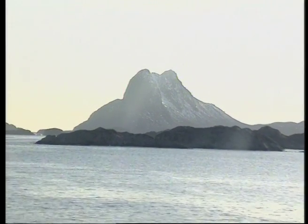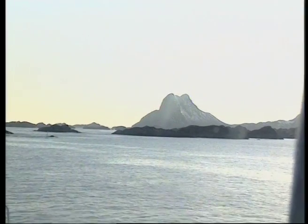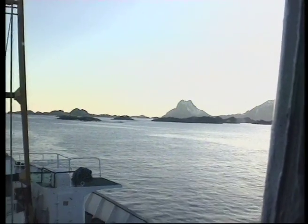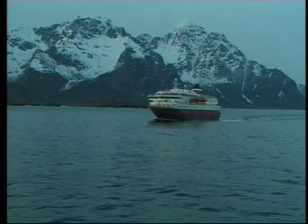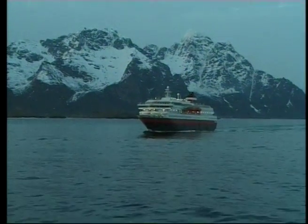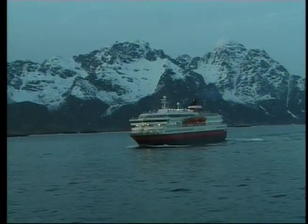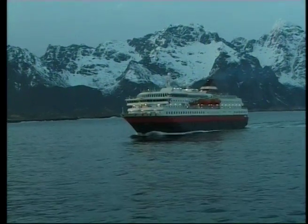We are again continuing northward. Normal cruising speed is 15 knots, but the ship can sail 19 knots for shorter distances. The whole voyage is scheduled to 15 knots. Even the newest liners sail at this speed. Minor delays can therefore easily be compensated. Every day and night we meet two coastal liners, and here comes MS Kong Harald.